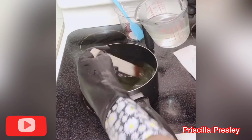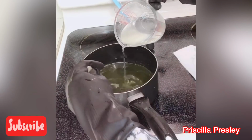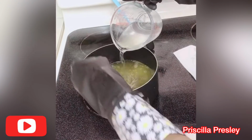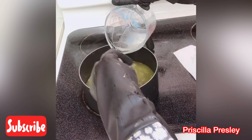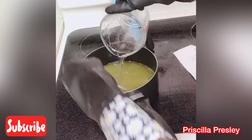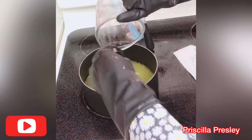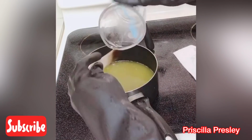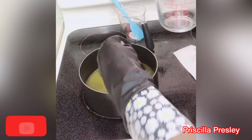So I'm going to go ahead now and pour my lye in here, and I'm going to slowly pour it in because it might overboil. Like I said, just pour it in and stir it a little bit. I'm doing that right now. And while it's heating, I'll still come and mix everything together. So it's very important for you to let the heat rise up to 125 Fahrenheit, because we need it to get to that point. So let it heat, but I'll come once in a while and make sure I stir everything together so you guys can see.